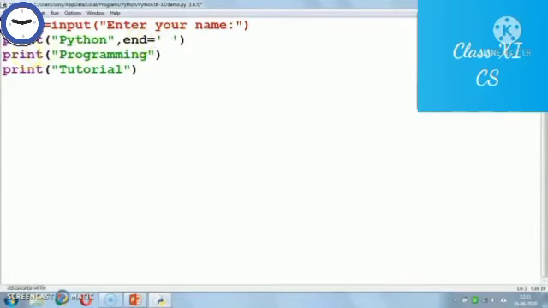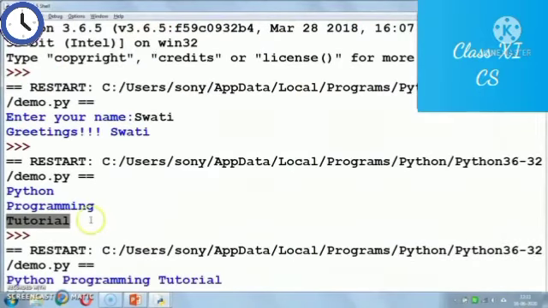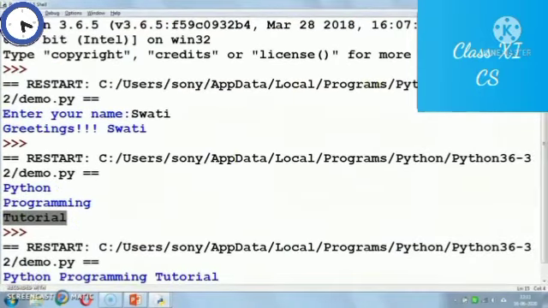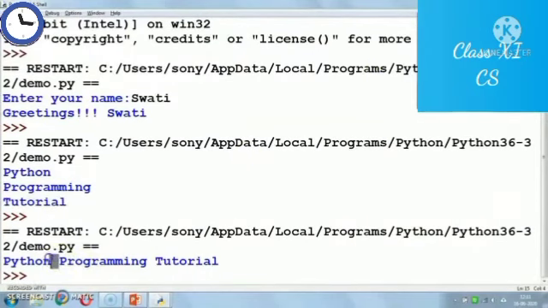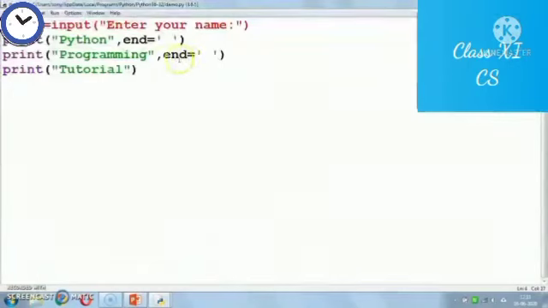Now we have changed that end is equal to space. Next print statement also we are going to change, end is equal to space. And now let us see how it will work. You can see after space, in the same line itself, the strings got displayed by using the end is equal to space argument. These all are called arguments, and we can include multiple arguments by separating them with comma.